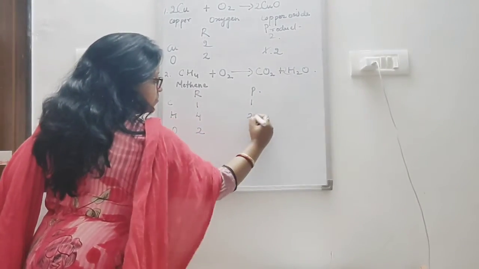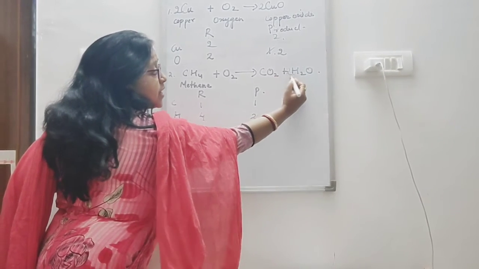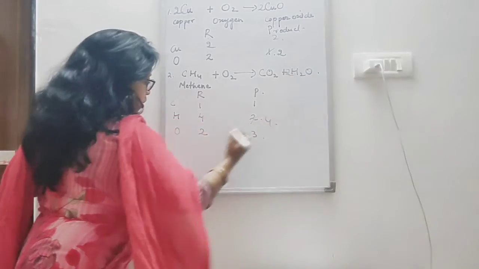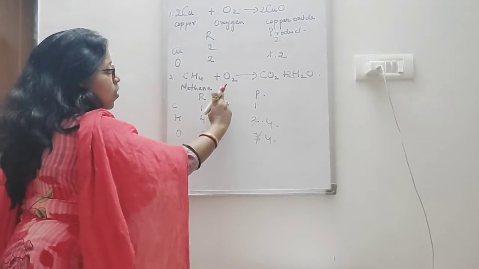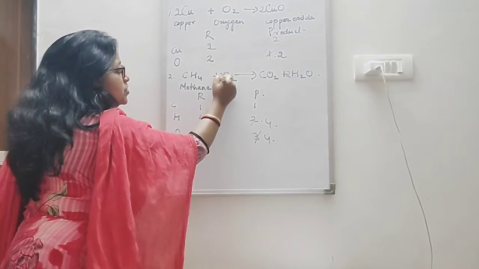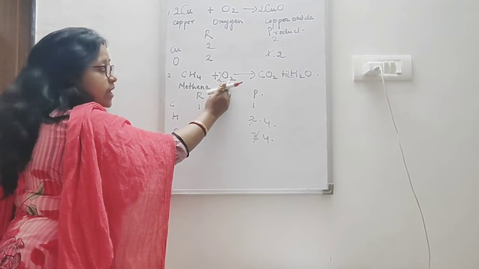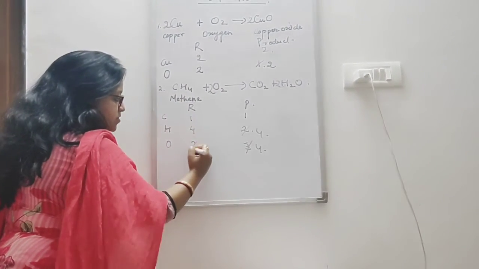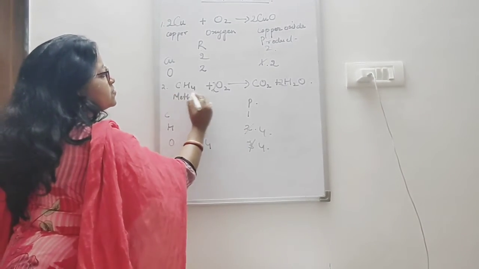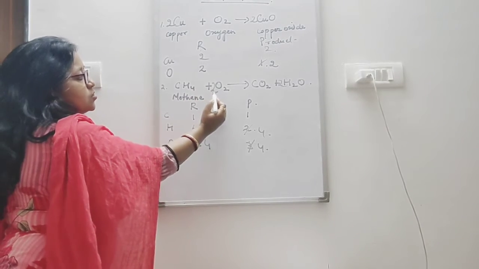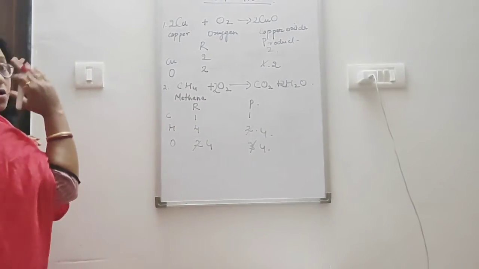Now when we put 2 here, hydrogen becomes 4. But what about the oxygen? There are 2 atoms of oxygen here, and this 2 is applicable for this oxygen also. The oxygen becomes 4 instead of 3. Now oxygen here is 2, so we add a 2 here. This is the coefficient, the number which you write in front of that particular formula. So now oxygen becomes 4. Oxygen is balanced, hydrogen is balanced. So it is 1 molecule of methane, 2 molecules of oxygen, 1 molecule of carbon dioxide and 2 molecules of water.